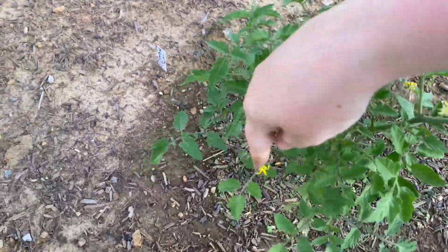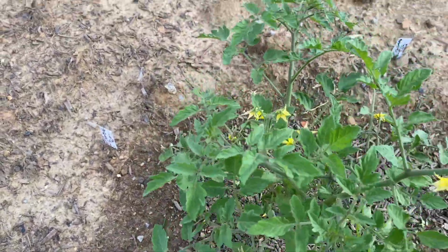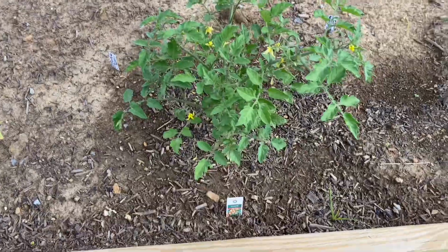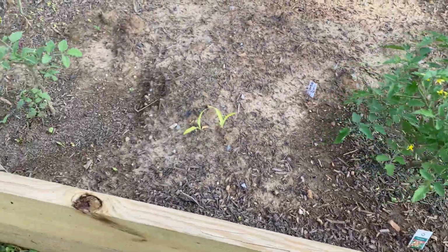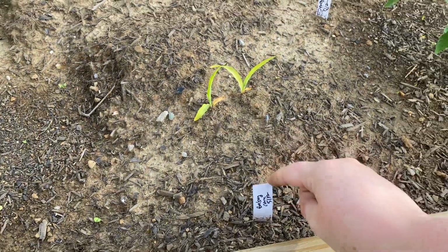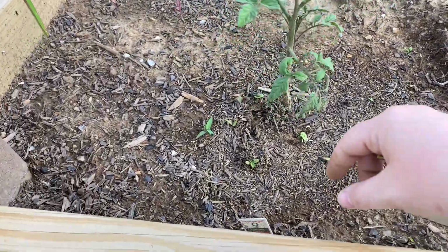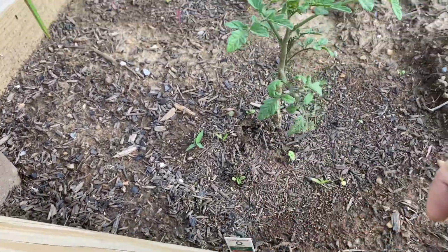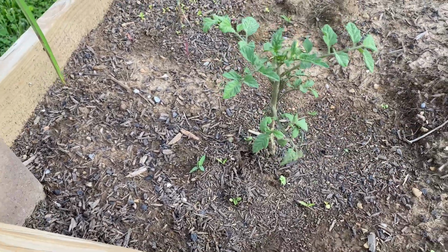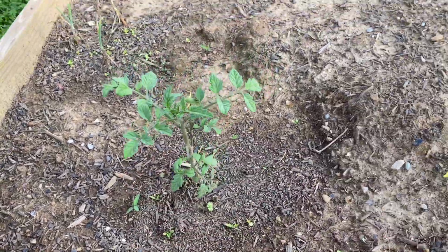I haven't been out here to do this. I came out here a couple days ago and, what is it called when you, I took the suckers off, pinched them, and then I think this is actually gonna go well. This is baby corn. I don't know, it's looking promising for now. And right here is the Cherokee Purple. It was very sickly for a while, but I think it's coming back. And then I did some companion planting of basil around, so we'll see if that takes off.